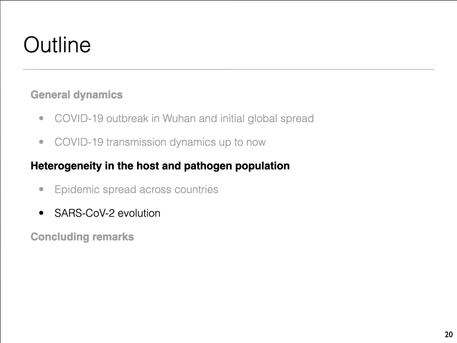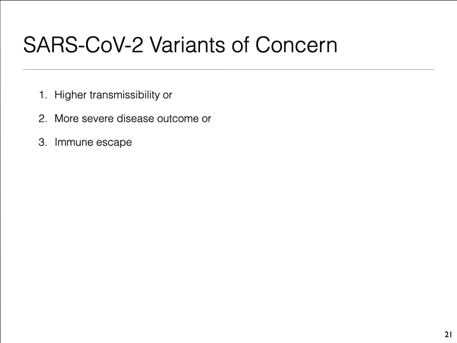Second, we use our sequencing data together with sequencing data made available globally to investigate SARS-CoV-2 evolution. In particular, we're interested in detecting and characterizing new SARS-CoV-2 variants with altered characteristics. So one should say SARS-CoV-2 is changing roughly every 2 weeks, so new variants or new mutants are coming up all the time. However, what we really are interested in is: when does SARS-CoV-2 change its properties?